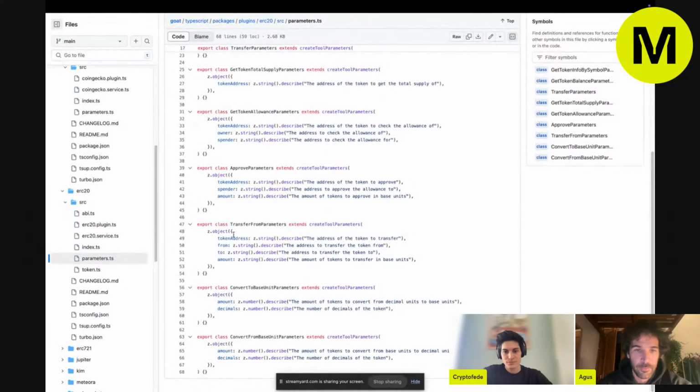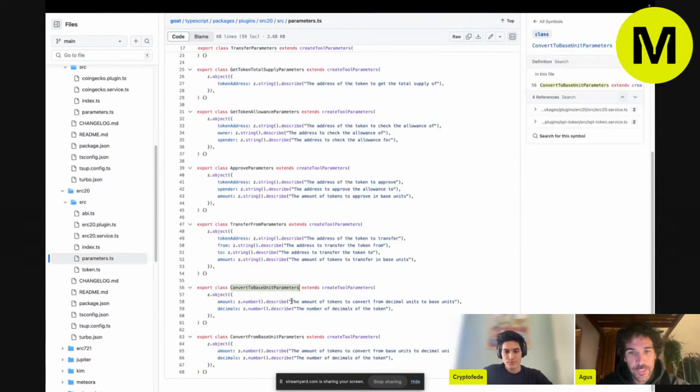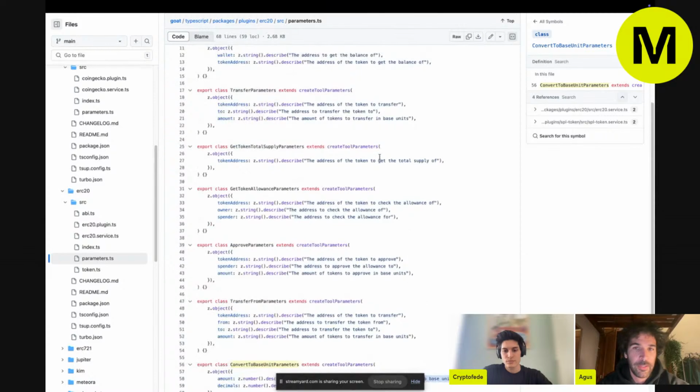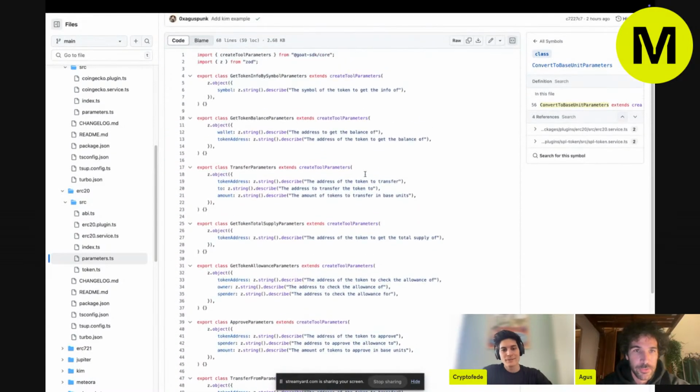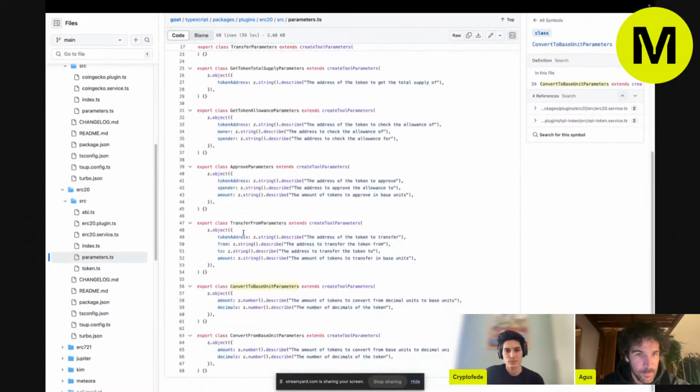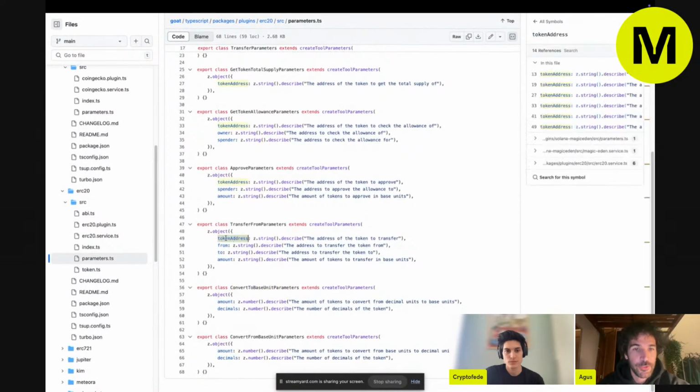And we'll see an example now when we try to swap a token. But for instance, you can see here that the description of the convert to base unit parameters tells you exactly how the amount is, if it's on base units or not. And usually everything is on base units when you're talking to contracts. So that's an important caveat, actually, how you describe the parameters. If for instance here you said just token instead of token address, I think the LLM would still figure it out, but saying token address is more explicit and tells it that you don't get the symbol as an input.